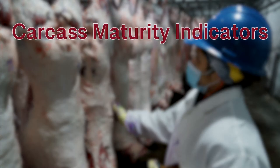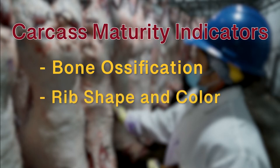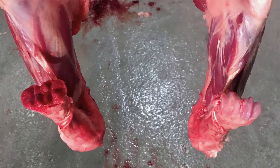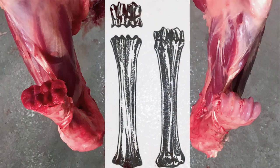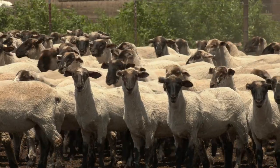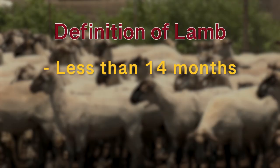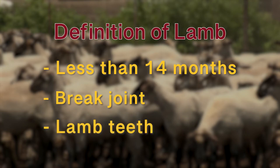Appropriate meat product class is determined by carcass physiological indicators, including ossification of the epiphyseal cartilage located on the metacarpal or front cannon bones, width, shape, and color of rib bones, and color and texture of lean. The closure of the epiphyseal or growth plate on the front leg changes from a brake joint of a lamb to a spool joint of a mutton carcass. According to USDA, a young sheep or lamb carcass meets the following criteria: written documentation that the ovine is less than 14 months of age, or the presence of a brake joint of the distal metacarpal bone of either foreleg. Additionally, the non-eruption of the first pair of permanent incisors is also considered adequate support for labeling sheep as lamb.